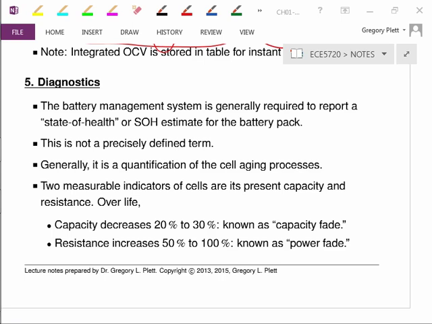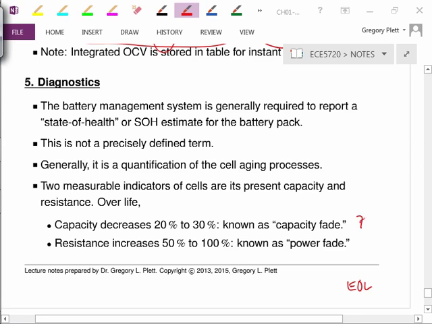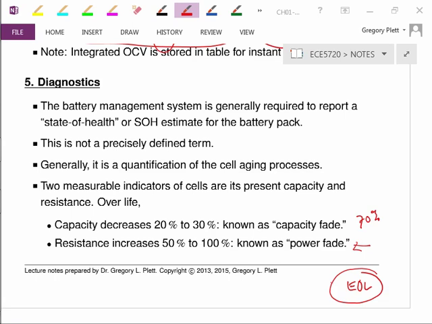Notice that at so-called end of life, EOL, of a battery pack, I still have at least 70% capacity left, and I still have the ability to pull quite a bit of power out, about half the power I could before. So by no means is the battery pack dead when I consider it end of life. There's still a lot of possible life in it. It's just that maybe it doesn't perform well enough to be used in its primary application any longer. Maybe I need a second life application like stationary storage for a solar array for a house or something like that. But it's not like a 0-1 thing where it was working yesterday and now it's dead. Nope, it's quite different from that.